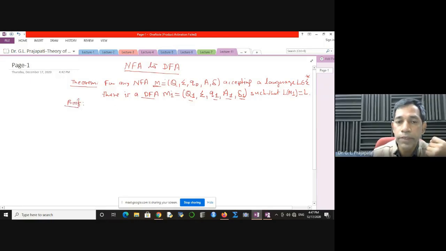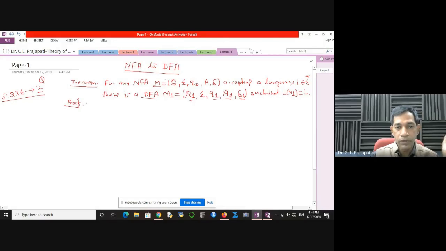You know that in the NFA you have the transition function delta. What is the transition function in an NFA? You have some states, from any state you have some input, and you go to 2 raised to the power Q, meaning subsets of Q. From any state, for any input, your machine can go to more than one state for the same input. So it can go to any one of the subsets of Q. 2^Q denotes all subsets of Q, the set of subsets of Q.